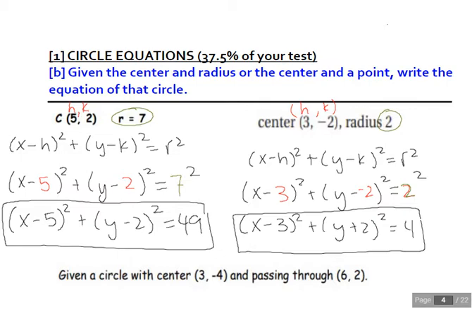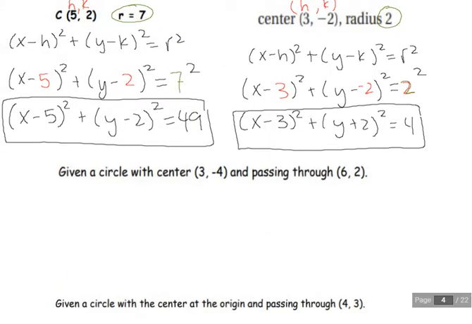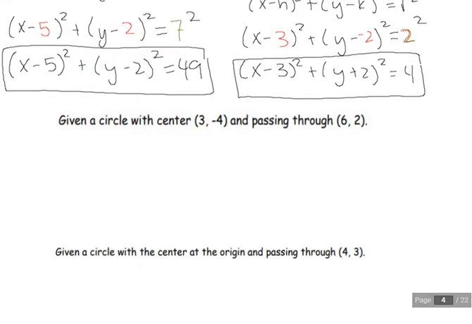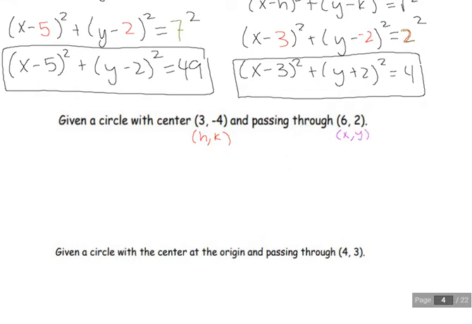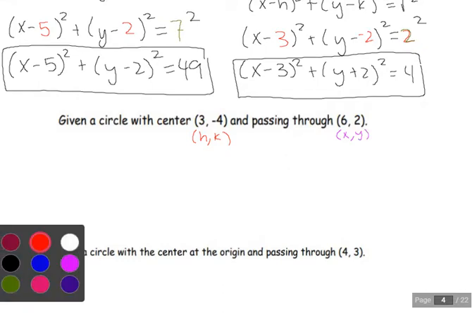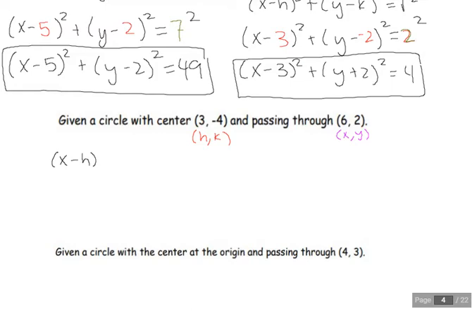All right, let's see if this is going to scroll today. No? Yes? All right, so given a circle with center 3, negative 4, so we know we have h comma k. It passes through a point, a random point, x comma y of 6, 2. And so we already kind of established what the thought process here is. So we know we're going to use the equation to build the radius value, or actually the radius squared value. Okay, so we're going to solve for that r, or that r squared, so we can write our equation.